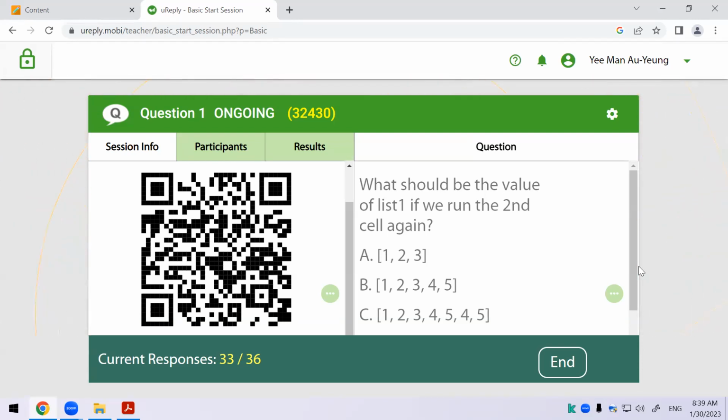Okay, who needs more time here? What about the 3 people in here? 33 out of 36.